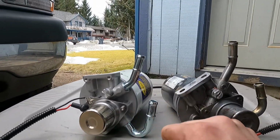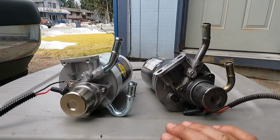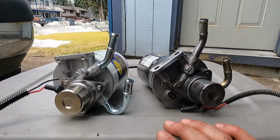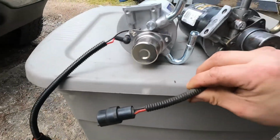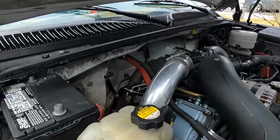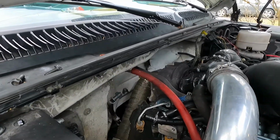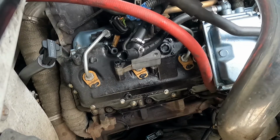So you do have to get this kind, or you have to fork out a couple $100 and get the conversion kit, which you can do as well if you want. But I think this will do what we need it to do. Plugs are the same. I am going to go ahead and stab it back in place and give it a try.